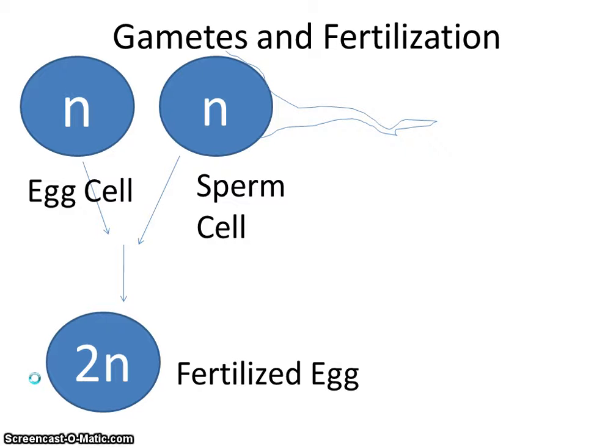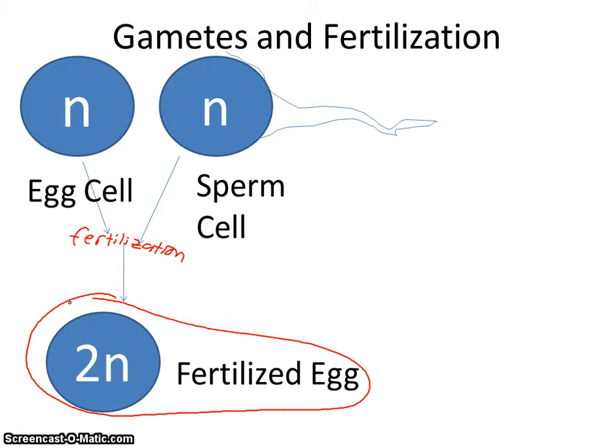Where all these arrows intersect, this is where fertilization occurs. That's where the egg and sperm combine to become a new cell. The nuclei of these 2 cells combine to make this cell down here called a fertilized egg. The fertilized egg is the nucleus of the sperm cell combined with the nucleus of the egg cell, and then we get, just like algebra here, N plus N equals 2N. So we've made a diploid cell out of 2 haploid cells.